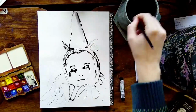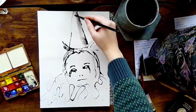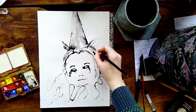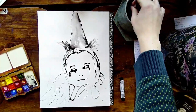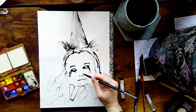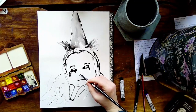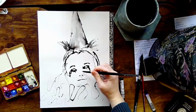Now that I've got my drawing down, I have my round brush and I'm going in, grabbing some water and activating the pigment on my paper to spread it around. So now I'm creating my mid-tone values by dragging that pigment into the white areas of the paper. And because it's watercolor, and a lot of those lines are actually still wet, it's really easy to create shadows and form just by going in with a wet brush and moving things around.